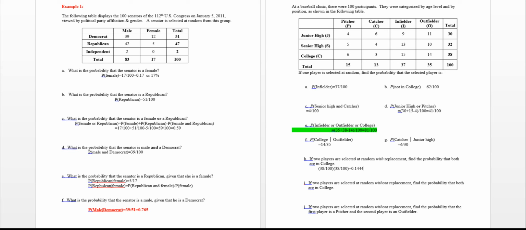So the difference between H and I is that you have to imagine I drew out 2 players, but I'm drawing them one at a time, and after I've drawn the first one, I put it back in. So it's a little bit like drawing cards and then either keeping it in your hand or not keeping it in your hand. It is a slightly different scenario. On my first draw, I have 38 of them that are in college out of 100. And on my second draw, I have 1 fewer person there. So it's out of 99 people and 1 fewer person that's in college. There are 37 of them. So that's slightly different. And that's a 0.1420. So notice that's slightly smaller. It's a little bit less likely. Kind of fun? Maybe, maybe not.